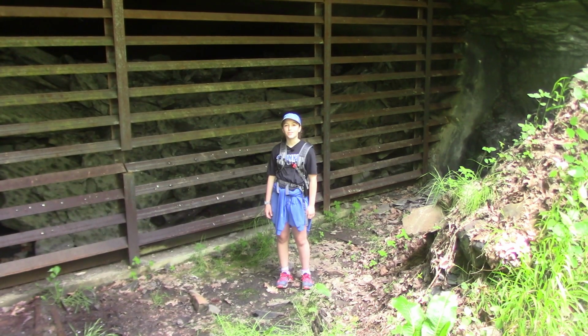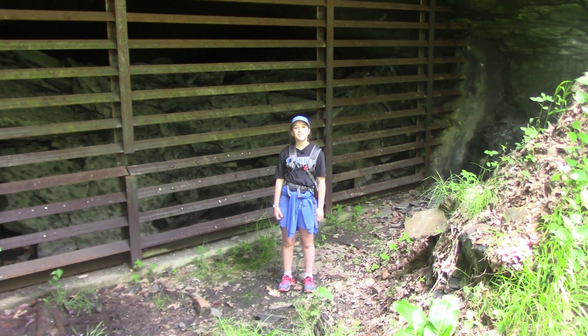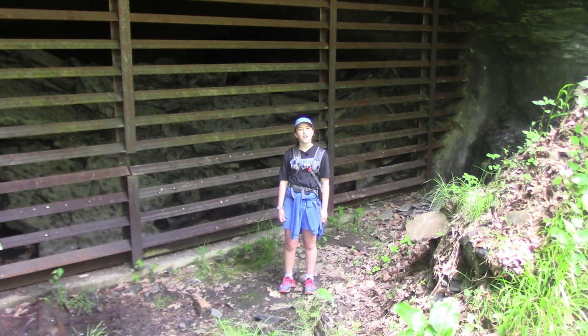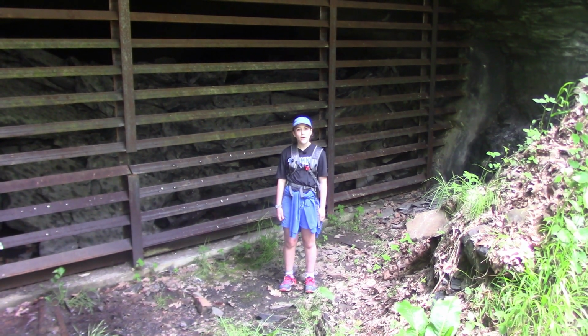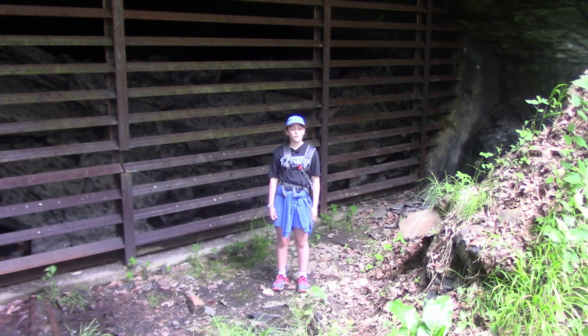Welcome to the main entrance of the Nuttallburg mine. John Nuttall first came to the New River Gorge in 1870. He noticed that the tavern he was staying at was burning an especially high grade of coal. He learned that it was from a 4-foot thick seam we now know as the Sewell seam, and it was directly above where the new railroad was being built.